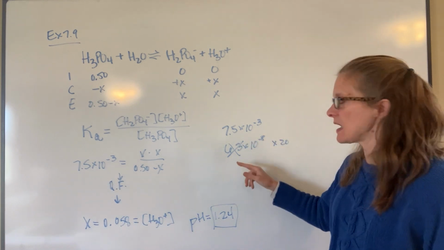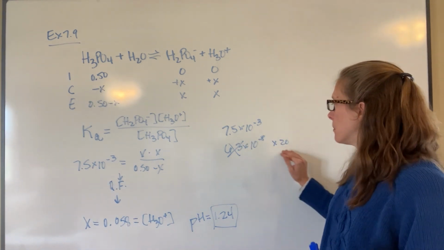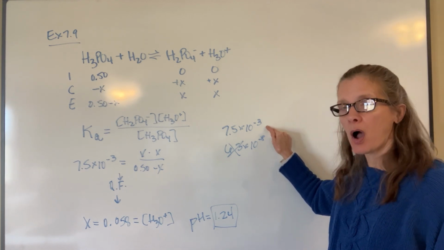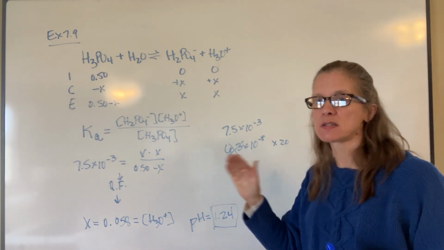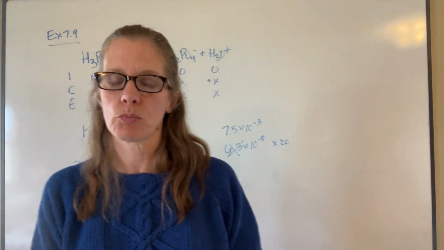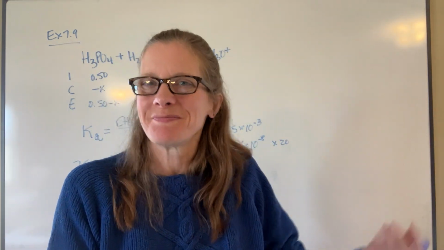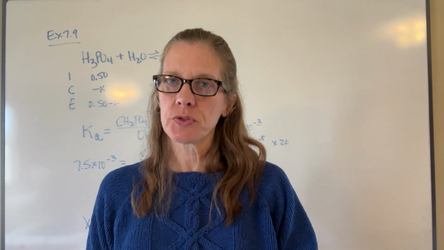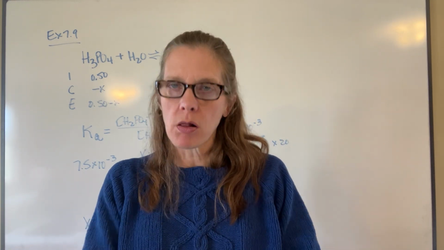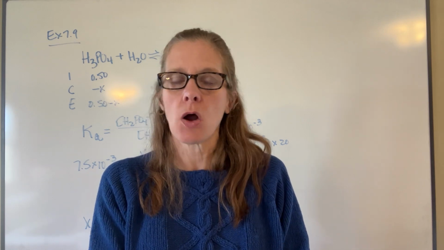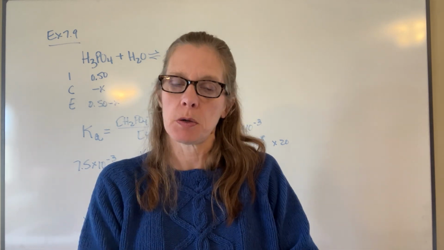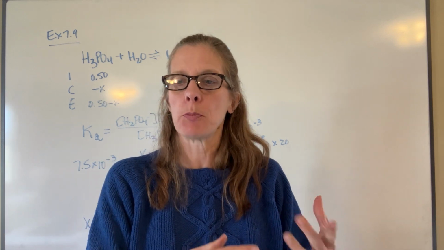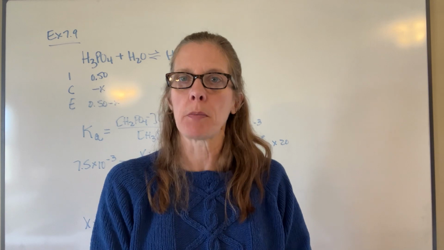So again, the way that you can tell if you need to set up yet another equilibrium is, can you take the second Ka, multiply it by 20, and still be smaller than the first one? If you are, then you don't have to worry about the next equilibrium reaction. You can just ignore it, which is what you always hope for, because then you're done, right? Exactly. So I don't want you to get frustrated with these problems. Remember that all of the separate pieces you have already done, we're just putting them all together, and you have to think through logically what's happening with the reactions as you go through each problem. Okay?